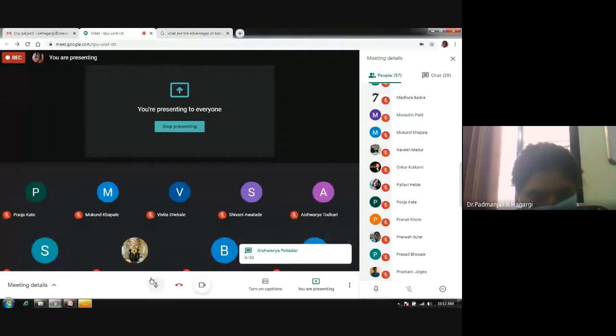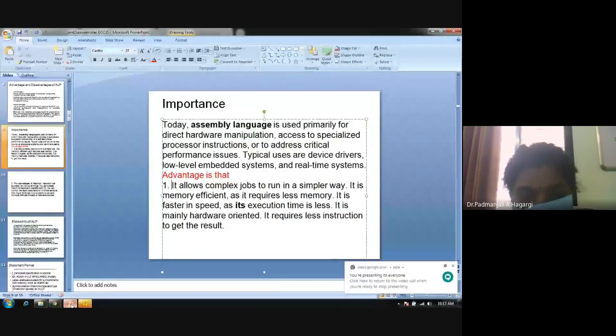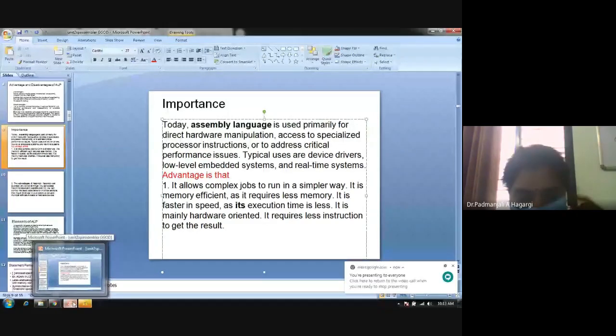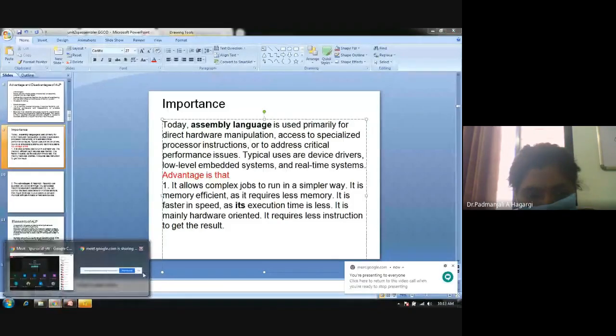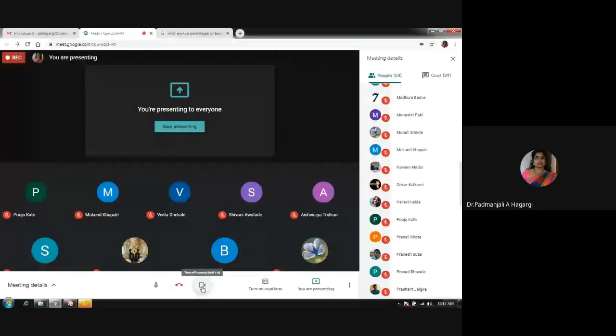So, in the previous class, I started the second unit, that is assemblers. Assemblers is also low-level system programming, and it has its own assembly language, which, as you all know, is a low-level language. Assemblers are very important in converting to machine code. As the machine understands zeros and ones, any language processing needs to produce zeros and ones so that the machine can understand. The language can be any high-level or low-level language.